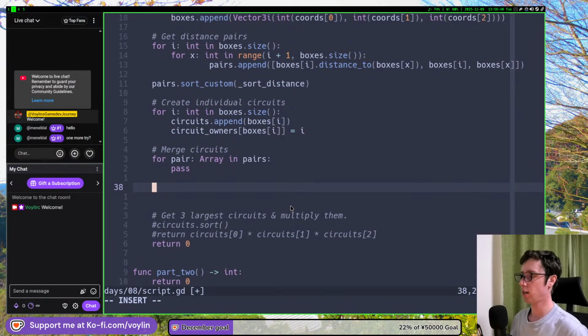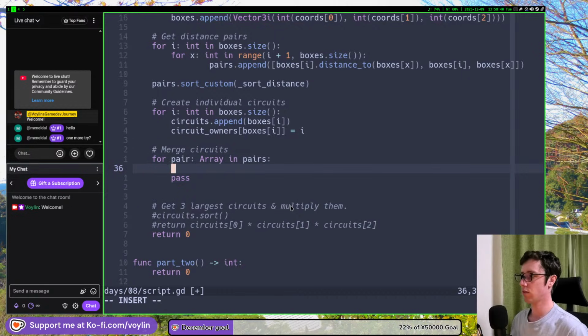For this, we check different pairs. How can we merge the circuits together?